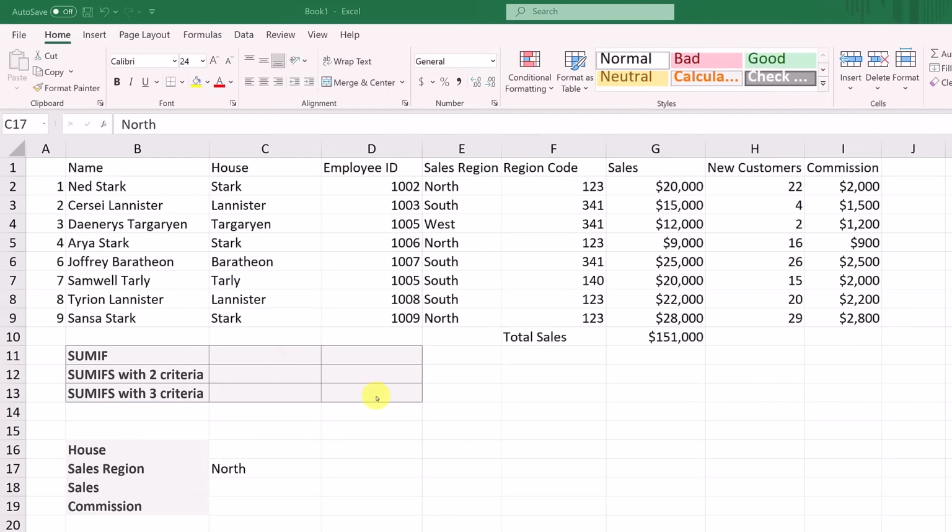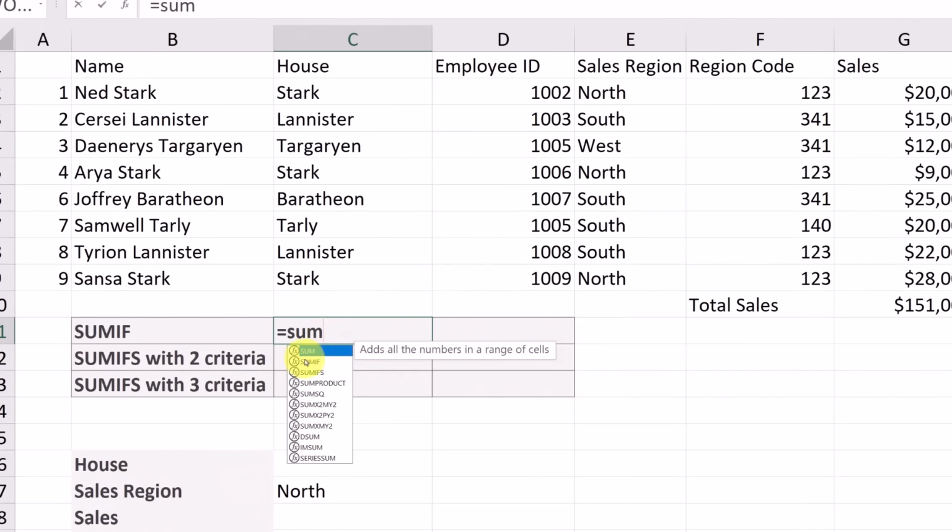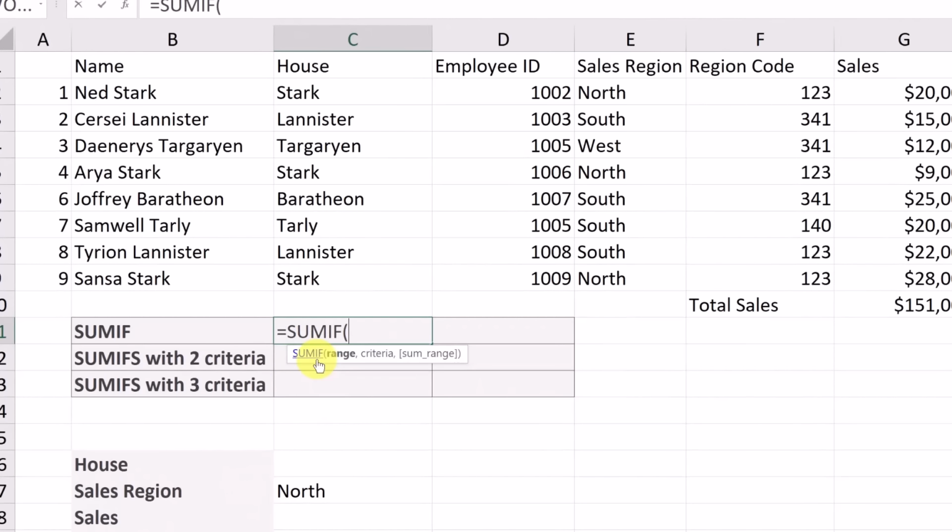So I'll just say what I want again. I want to be able to just look for the north regions here and add those numbers up. So that's where I'm going to do a SUMIF because I only have the one criteria of the north. So I'm just going to go ahead and start my formula. I'm going to type in sum, and you can see SUMIF right there. I'm going to select it. Now, if I follow along here, what is my range? The range that I want to select from is right here. So these are the different directions. So I'm going to highlight this.